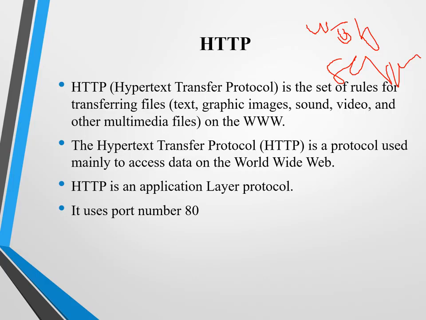So what is WWW? Via the internet, computers can contact each other. Public files on computers can be read by remote users, and the HTTP protocol is used mainly to access data on the World Wide Web. And how can you access this? Through the URL. The Uniform Resource Locator is the name of a file on a remote computer.